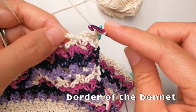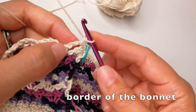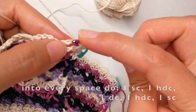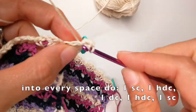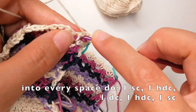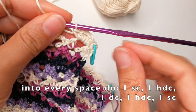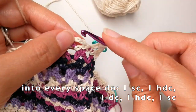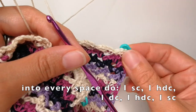Into these spaces, we will do the following. One single crochet, one half double crochet, one double crochet, another half double crochet, and another single crochet. Repeat that. You will repeat this all the way around until you get to the stitch marker.